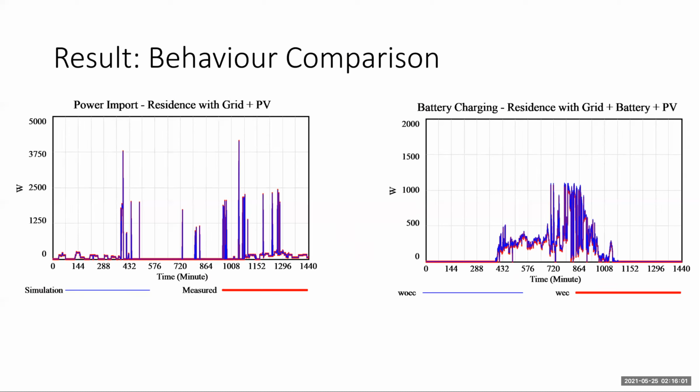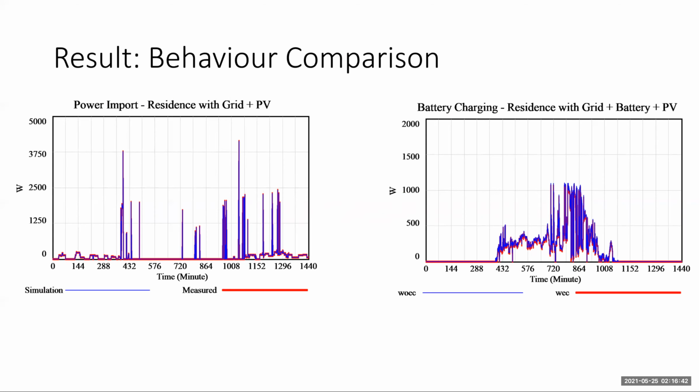The right graph shows charging power from a residence with access to grid, battery, and PV. But this graph compares SD model without energy conversion in blue to SD model with energy conversion in red. Given the scales of the graphs, the difference is not clear, but the SD model with energy conversion is always less than without. The loss due to energy conversion, as well as the errors or the differences in the left graph, are also discussed in the full paper.